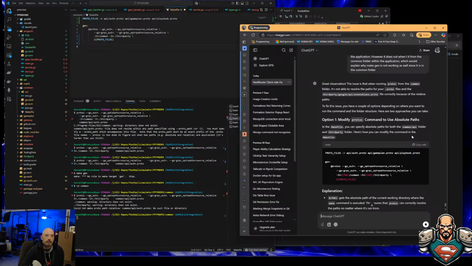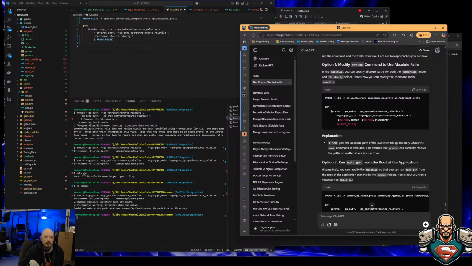For make gen, you can specify absolute paths for both common and API folder and third-party folder. Here's how you can modify the command in the makefile. PWD? What does PWD represent? Gets the absolute path of the current working directory where the make command is executed.